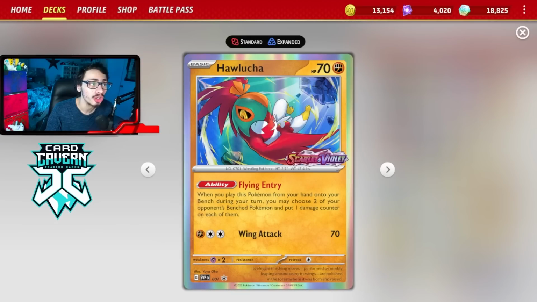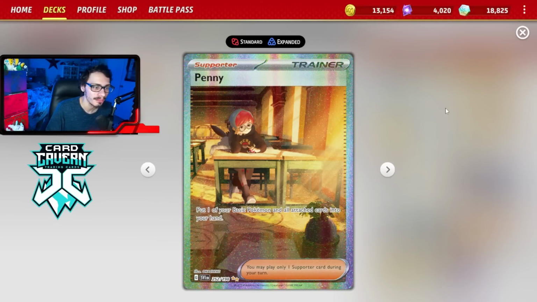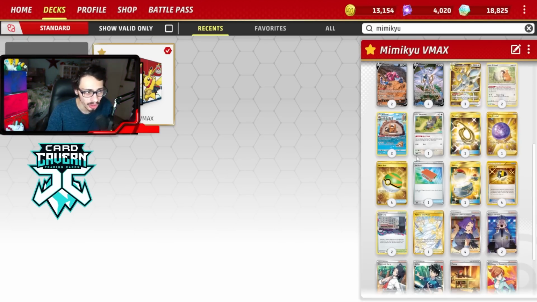I am playing 2 Hawlucha. Hawlucha is insane in this deck. You can do Flying Entry, and you can put a damage counter on 2 of your opponent's bench Pokemon, which is perfect math for Mimikyu VMAX against Curlia and Comfeys. You can just put 2 damage on 2 Pokemon, and then all of a sudden it's easier to finish them off with your Mimikyu. I am also playing a Penny, just to sometimes pick up the Hawlucha. But Penny's also good with Mimikyu V.